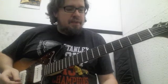Then you can mix those in with more standard A major type voicings or A major 7, and you get all kinds of great sounds. A real simple way to create that sort of chordal environment if you have a longer stretch of Lydian in a piece. And a really cool sound.